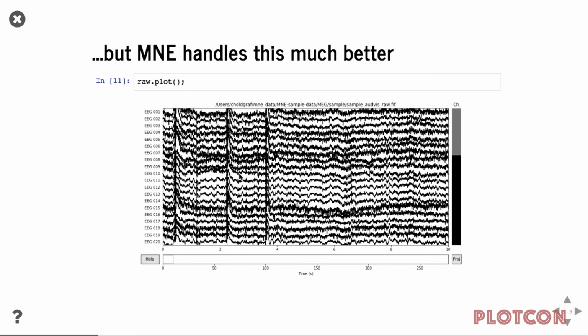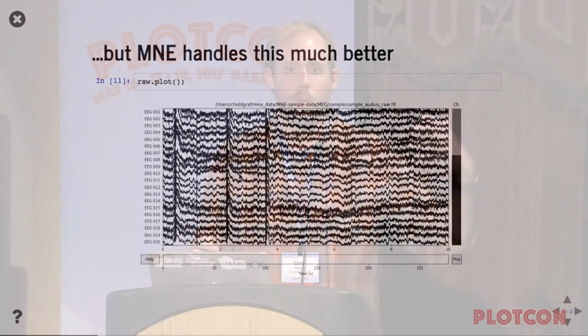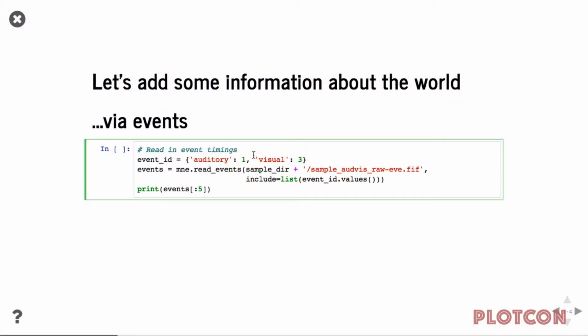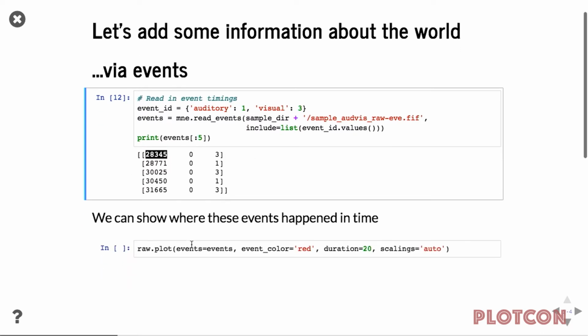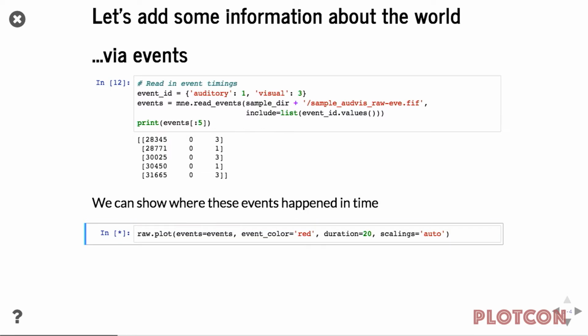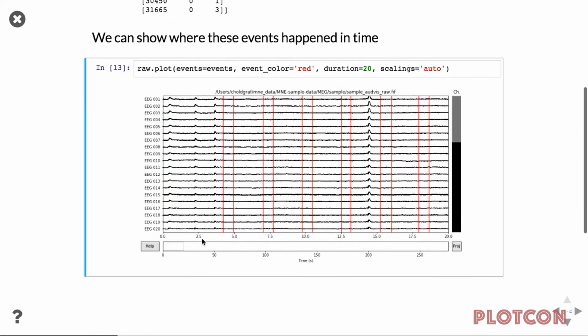So as we mentioned before, our goal is to take this raw data and try to relate it to things that are happening in the world. And the simplest way to do this is to define event timings. Basically, when do particular events occur, and what does the brain activity look like around that event? So here I just have the indices of when a whole bunch of events are happening, and I can just take that same raw activity plot and show when each of these events happens. So it looks here like we have event 1, event 2, and then there's a space. Notice it does have this kind of blocked, maybe artificial design.